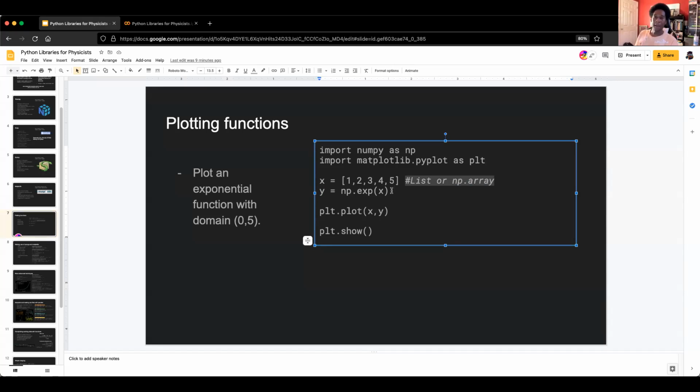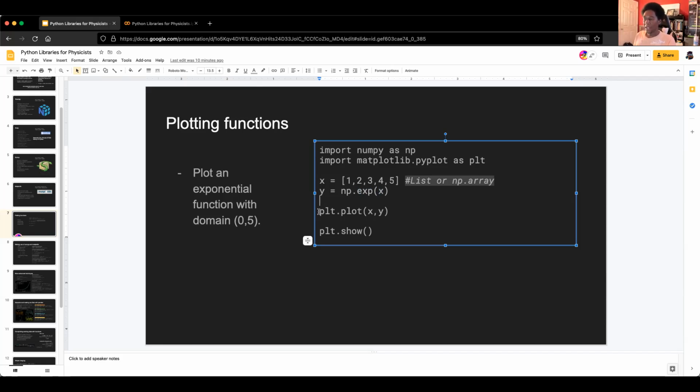Next, I'm going to have a function of e to the x, which is an exponential function. So I set y equal to e to the x, and I used numpy to call that specific function, the e function. Essentially this is the same as having e to the power of x.